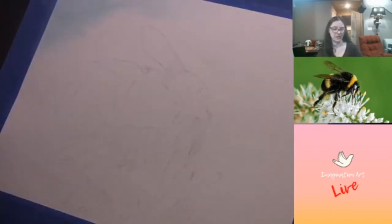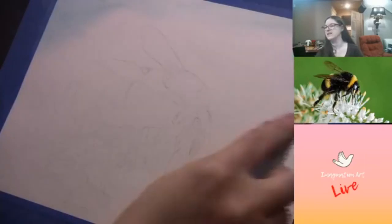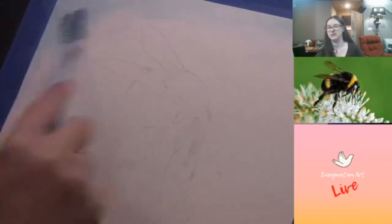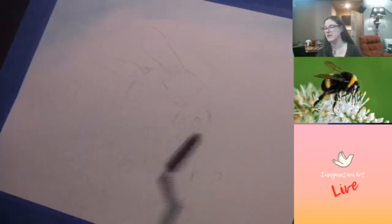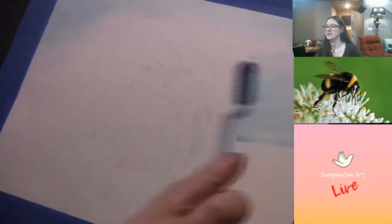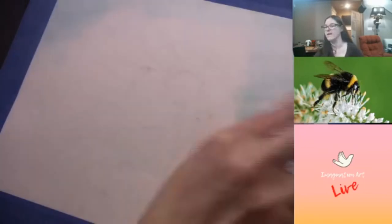And basically these pan pastels work a lot like painting. You use light brush strokes to put these pan pastels on here, because if you rub too hard, it does wear these tips out a lot faster. As you can see there where I was rubbing, you can see where it started to wear.